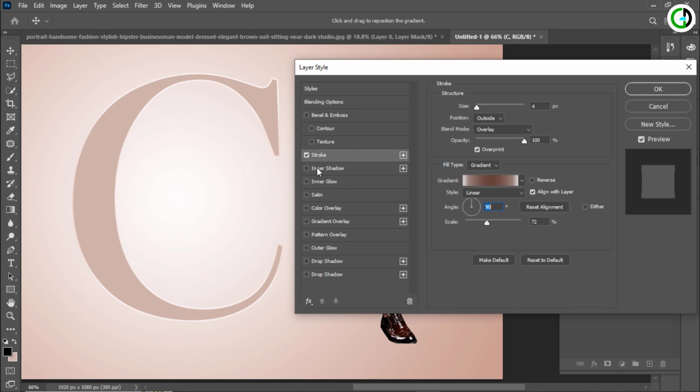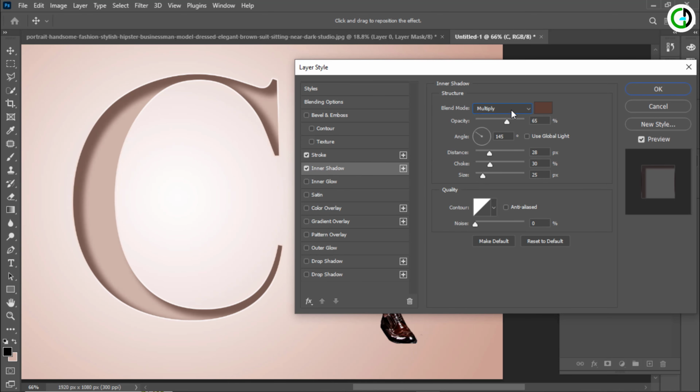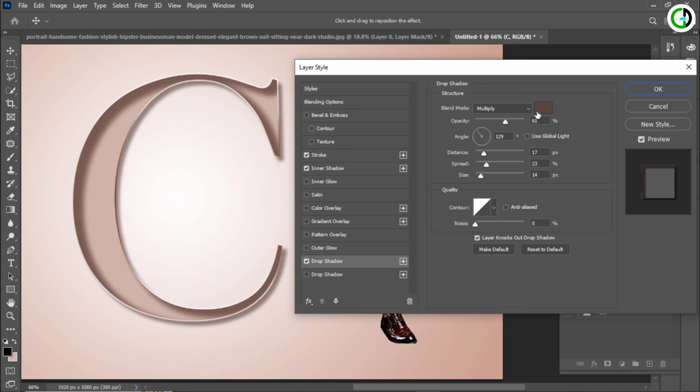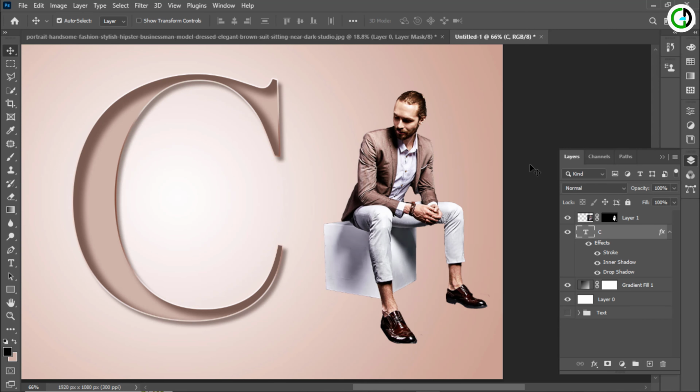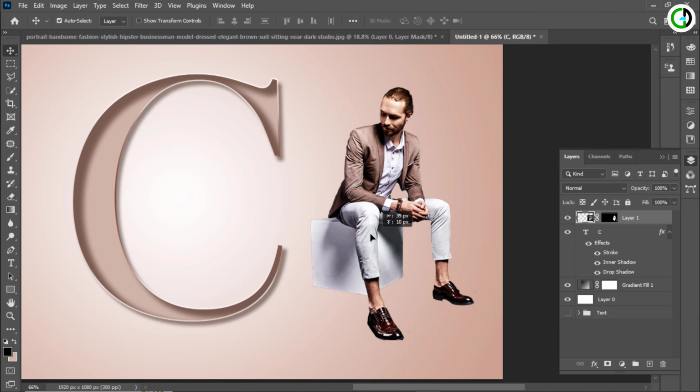Inner shadow, follow the settings. Drop shadow, follow this settings. Now place this image.